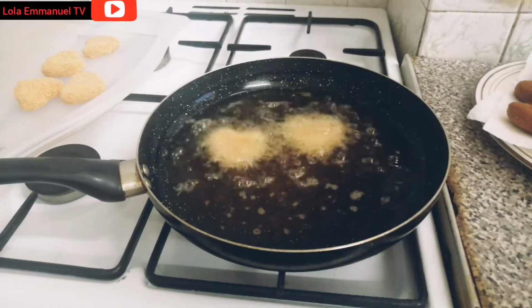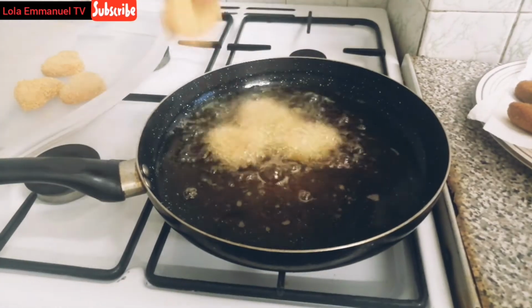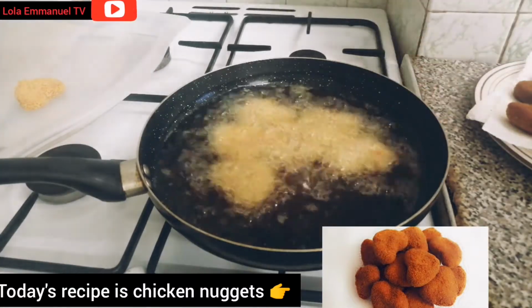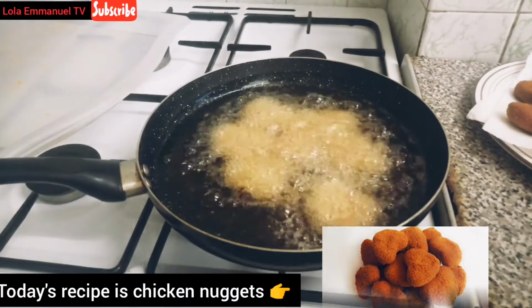Look at these golden brown delicious chicken nuggets. Looks so beautiful and tastes so yummy.